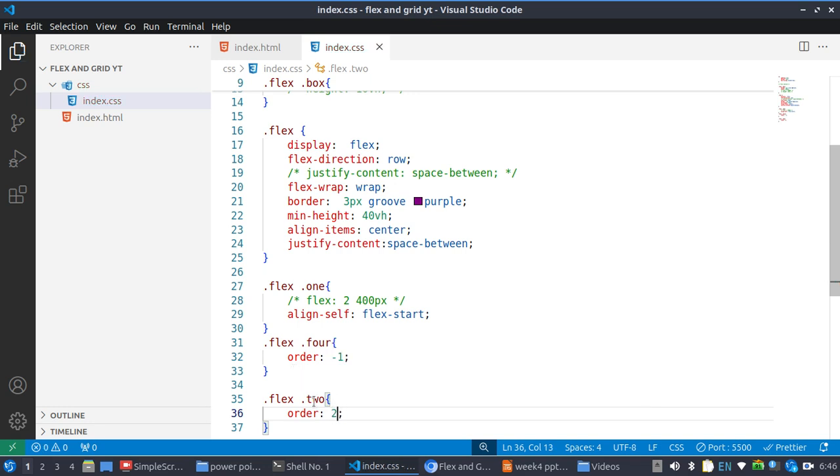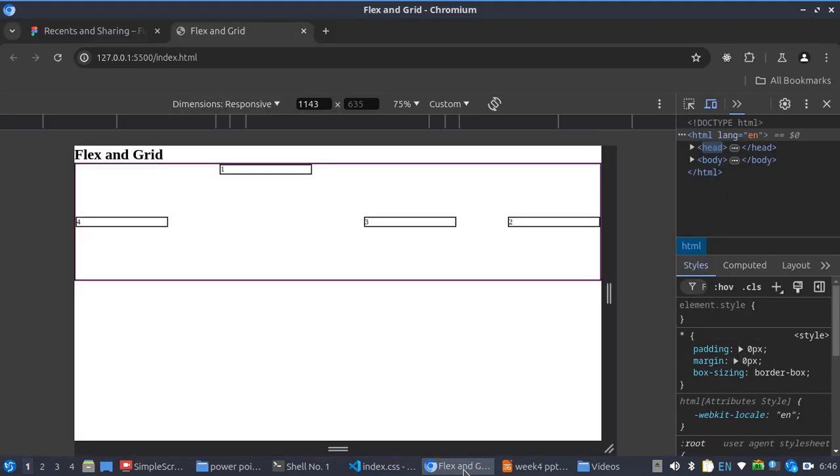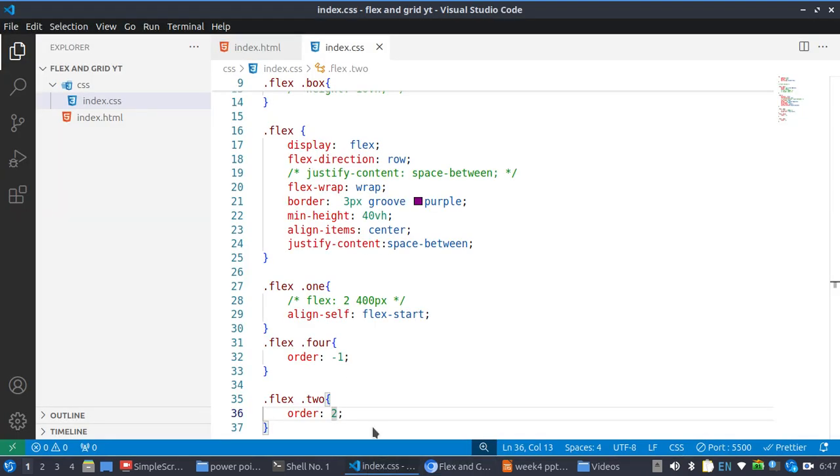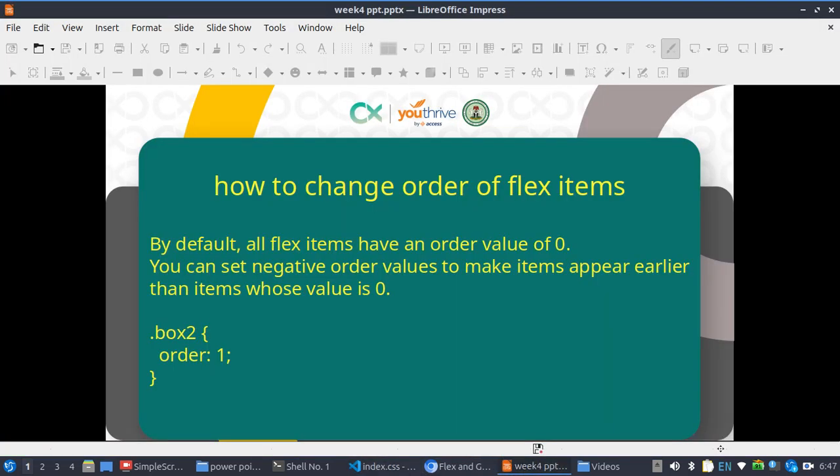You notice it is probably going to be the last because it has the highest order. Are you seeing it now? Because this one is -1, 0, 0, 2. So that's how we change the order of flex items. Okay, so that's for that.